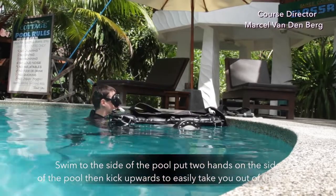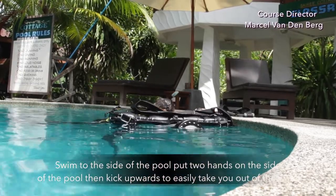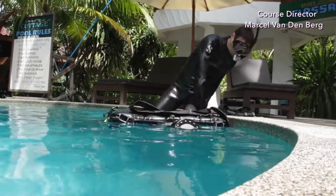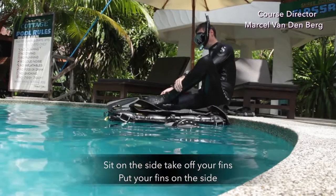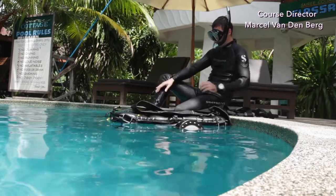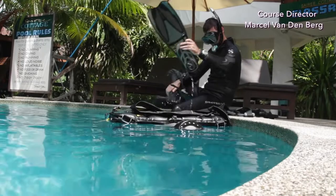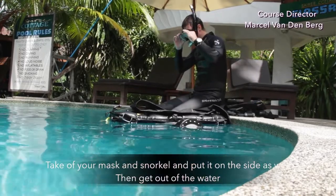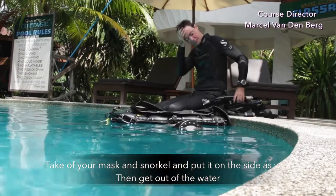Then swim to the side of the pool, put two hands on the side of the pool, and then kick upwards to easily take you out of the water. Sit on the side, take off your fins, put your fins on the side, take off the mask and your snorkel, and gently put it on the side as well. Then get out of the water.